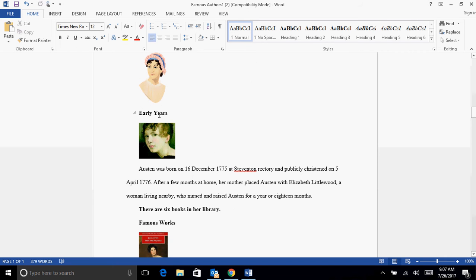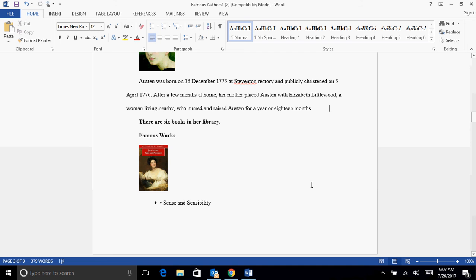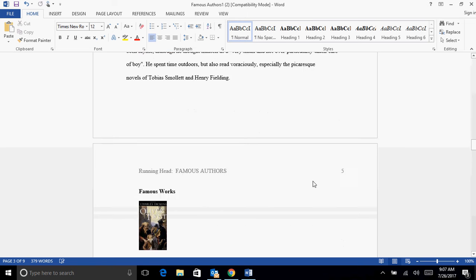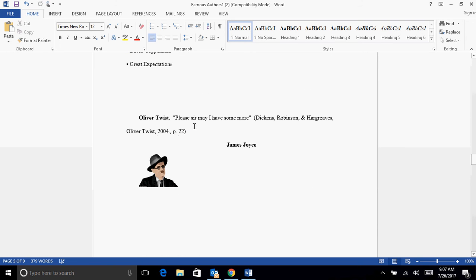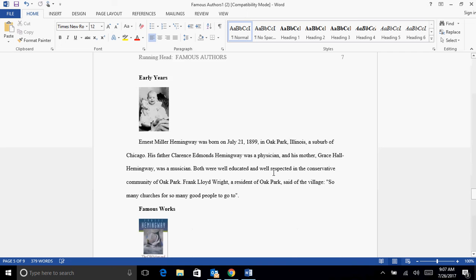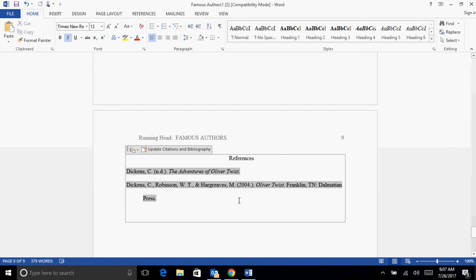Also, if you remember, Early Years was a sub-branch with a picture, and also all this text was in that text note editor. So basically the student did all the work in a nonlinear fashion, was able to take that information and export it over to Word in an academic format. You'll notice here that "please sir may I have another" is cited correctly. Now the coolest part, I think, if this is not cool already, I'm going to scroll down here, it automatically creates that bibliography as well. So pretty cool.